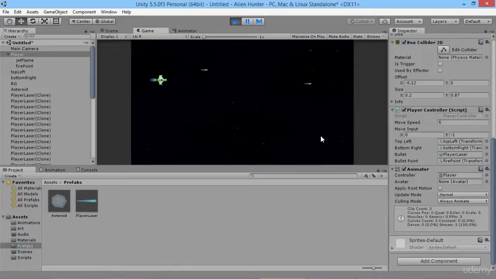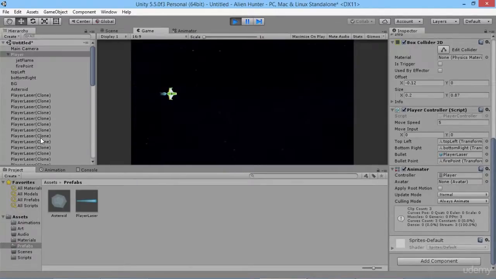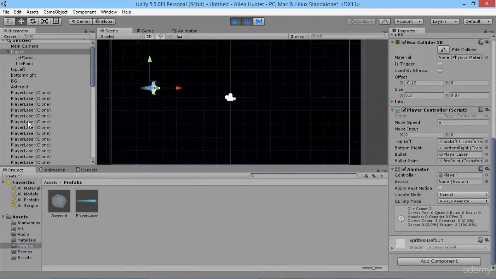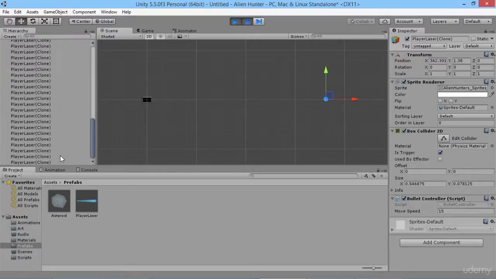But what about the fact that I've just shot off loads and loads of these bullets, and now if we look over here in our hierarchy, there's loads of copies of the bullets left in the game. If I just pause this for a second, when we're here in our scene view, if I click on one of them and zoom out, all those lasers are still in the world. They're just flying off to the right forever and ever, and we really don't want that happening. If we keep doing that, we'll have so many lasers added up over here, and it'll end up with our game slowing down massively. So that's no good to us.